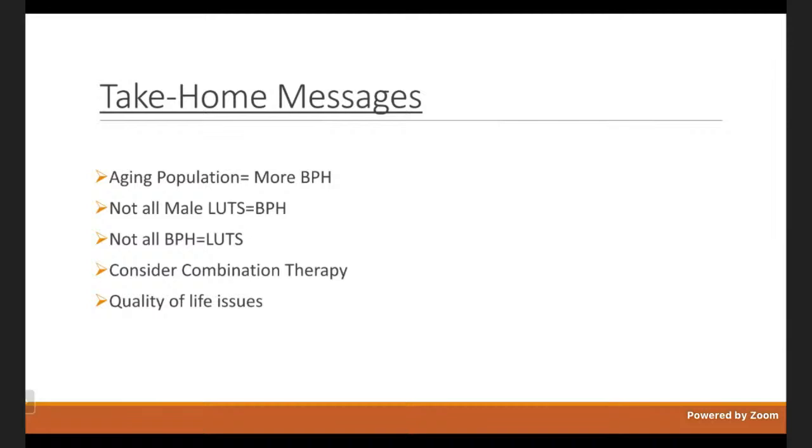Quality of life issues and sexual dysfunction issues should also be considered whenever we are planning the treatment of this patient. For example, if the patient is sexually active and in a younger age group, then Tadalafil, a PDE5 inhibitor, has shown significant improvement. So we can try treating these younger patients with Tadalafil, whereas for older patients without any sexual dysfunction, we can use silodosin. So quality of life issues should be considered before planning any treatment in patients with BPH.